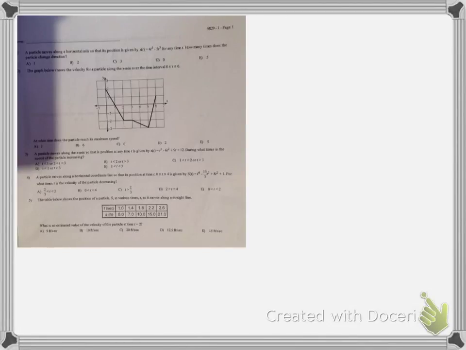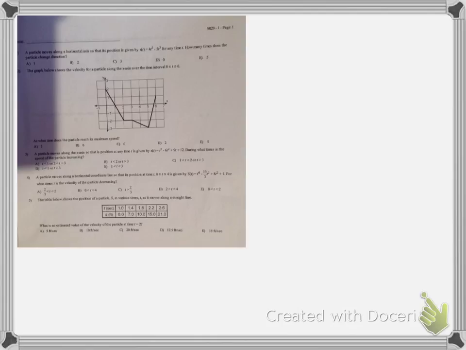Okay, this is the sheet that is labeled 9829. It was given out on the day of the blackout, so I guess that was Thursday. And you were supposed to finish it for homework, so I realized you should know these answers before the test on Monday, so that's why I'm doing this now.